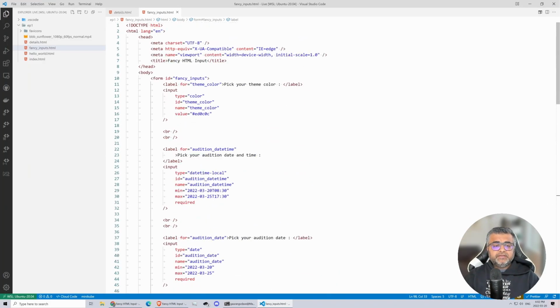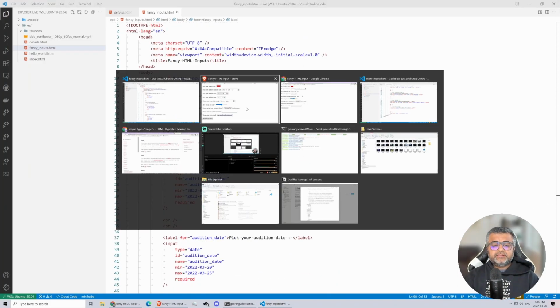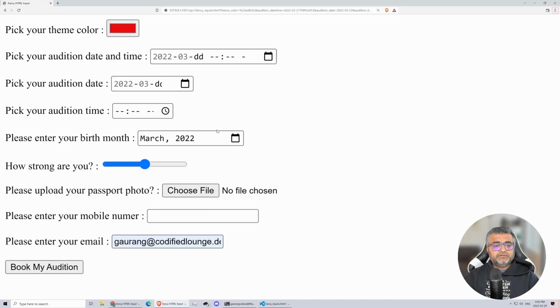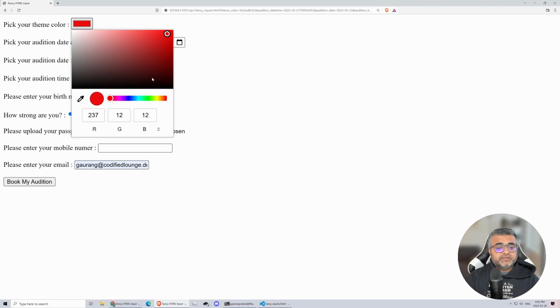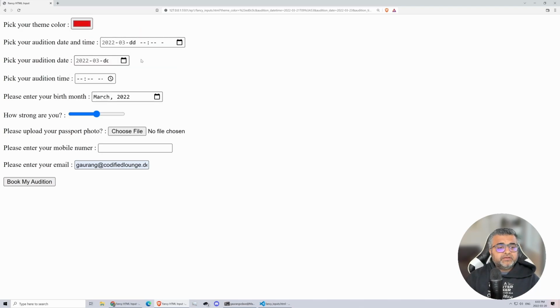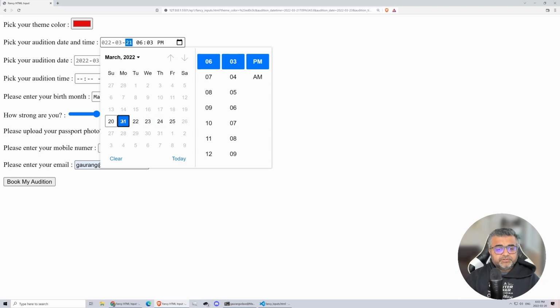And let's enter all the values once, and then try and inspect and see how they look when we submit the form. So let's select. Let's say my theme color could be, I'm an Iron Man fan, so let's do red. My audition date, I'm going to audition tomorrow, first thing in the morning.